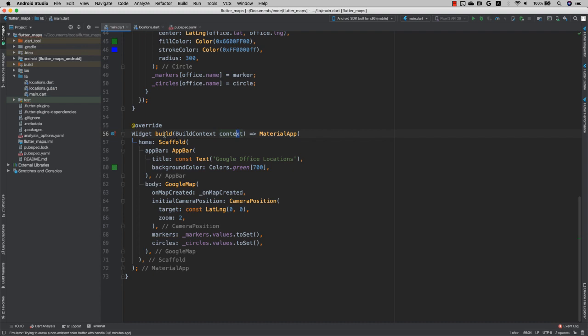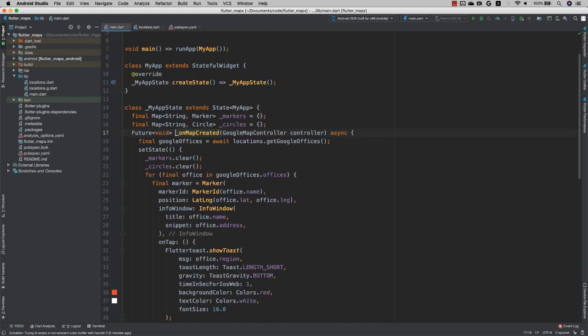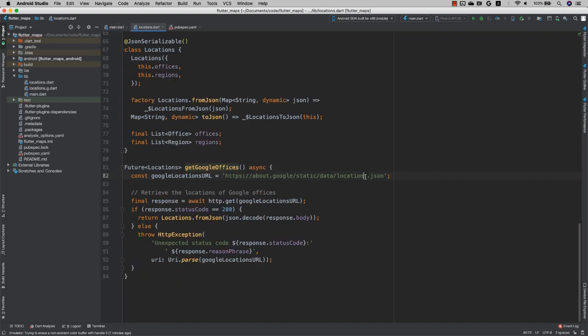So here's the build method, which is going to be where you end up starting. And what this is going to do is it's going to create a Google Map object, which has this onMapCreated listener. If we go into that listener, we can see what the actual code is for controlling our map. So we have a markers map, as well as a circles map. And when this map is created, it's going to clear those out so they're completely clean slates. We're then going to loop over a list of these location objects for the Google offices. So if I just look at that here, I have this JSON file that has all the Google Office locations already set up.